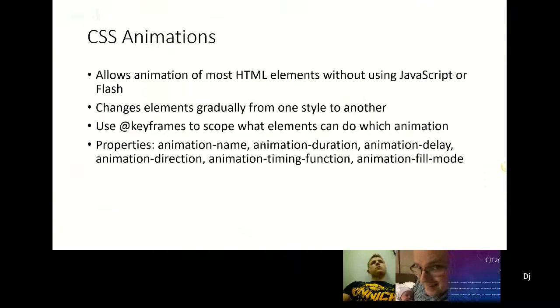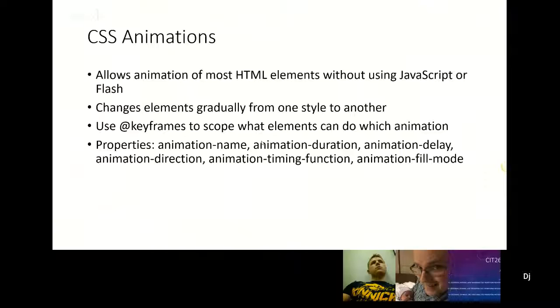Keyframes are used a lot in videos as well. What a keyframe does is, when you set a keyframe, it starts at one point and then it has to end at another point. So the idea behind using keyframes is there's a certain point where you need the animation to start, and then a certain point where the animation ends. And so there are a bunch of properties.